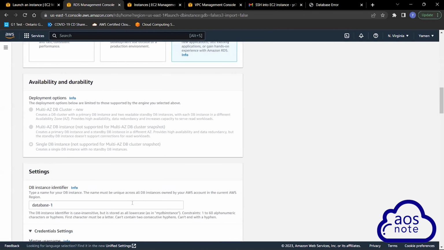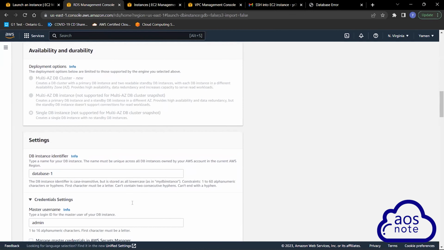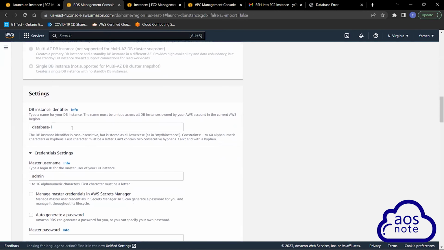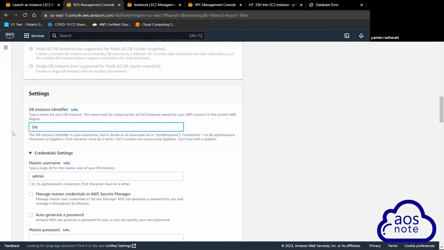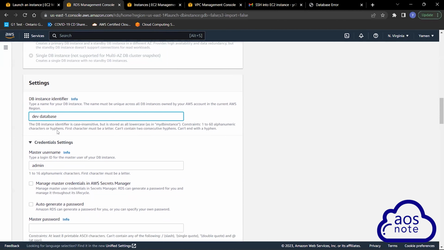That just grays that out, which is fine. Give your database instance a name, all lowercase. I don't think it will let you put a dash in it.